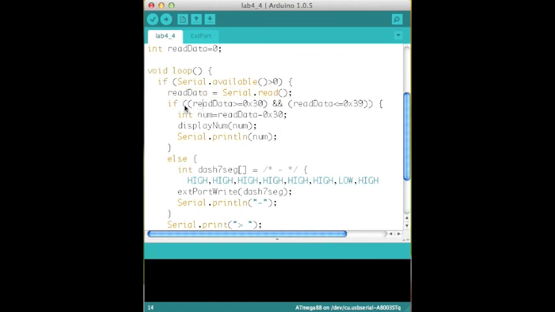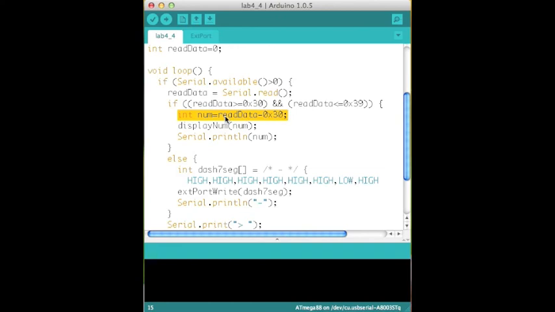We have learned from exercise number 3 that the ASCII value for number 0 is 0x30, and for number 9, it is 0x39. So anything in between is just number 1, 2, 3, 4, 5, 6, 7, 8, right? So I make sure that I read the number and ignore the others. When I got the number, I just want the pure number, not the ASCII value.